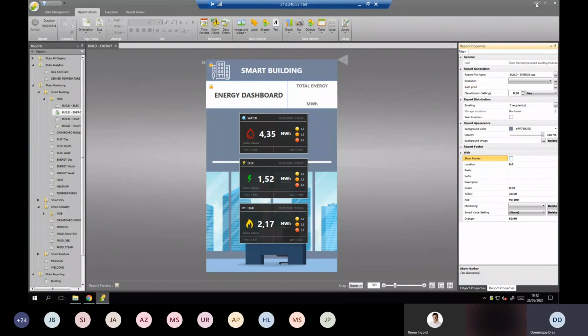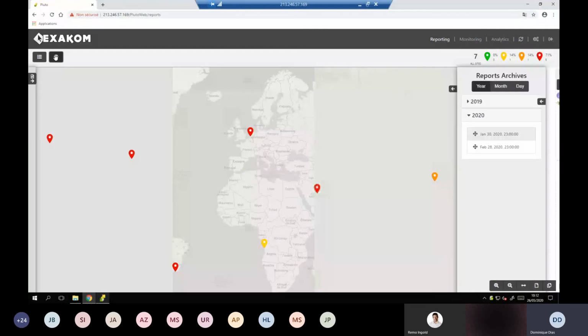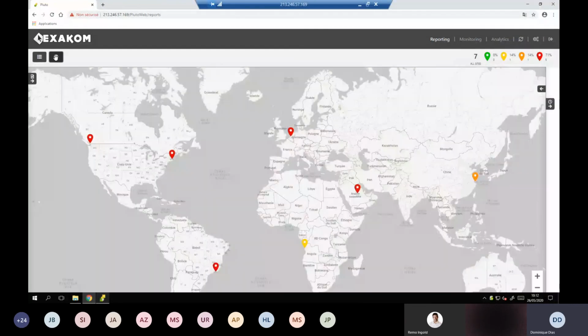So here you have in the reporting section a button with a map, and when you are here, you can see all your machines, you can see all your plants, and in one quick view, you can go and see the OEE performance of the plant, and you have a button here where you can directly play the monitoring of your plant.